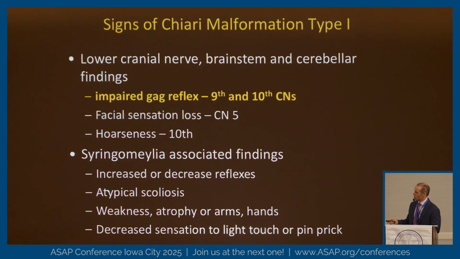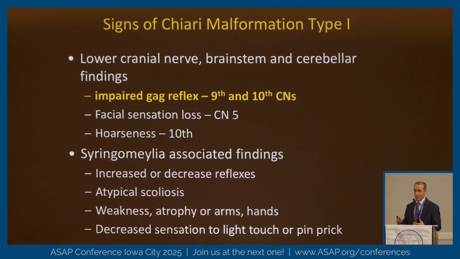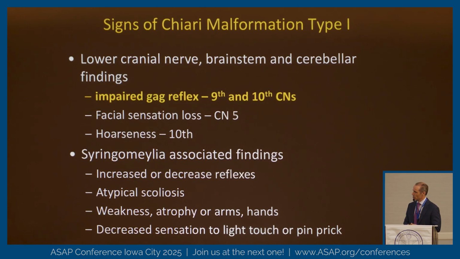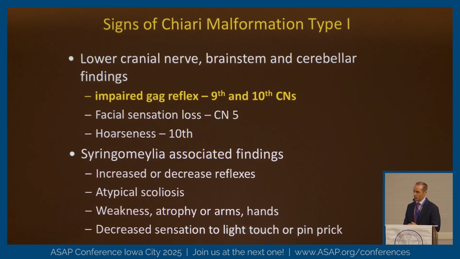You get this atypical scoliosis. So here at Iowa, and I'm pretty sure everywhere now, if someone presents with scoliosis, they get an MRI. A child or teenager always gets an MRI to make sure there's not something else causing the scoliosis besides the idiopathic version, which is your common adolescent scoliosis, which we don't know the exact cause for. That term idiopathic is for unknown cause. But atypical scoliosis is a different curve than the typical curve we would see in adolescent scoliosis, and at a much younger age. You also get weakness, atrophy of the arms and hands, balance problems, and decreased sensation of light touch or pinprick.